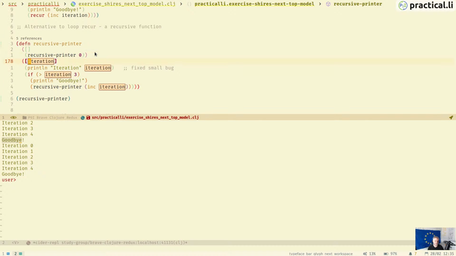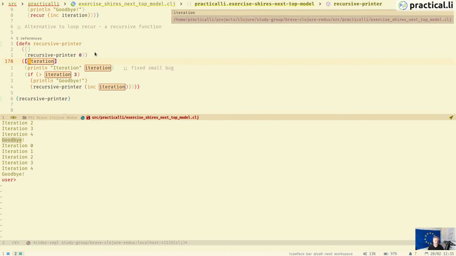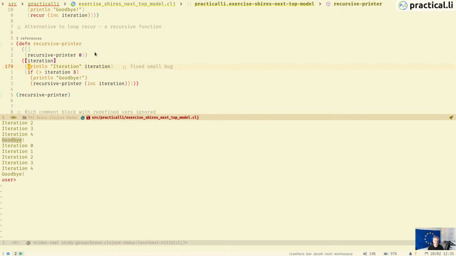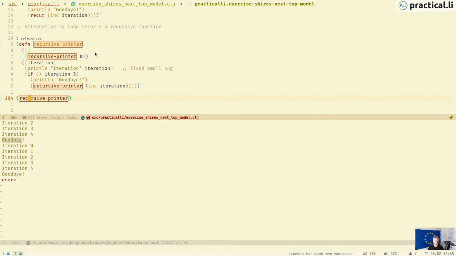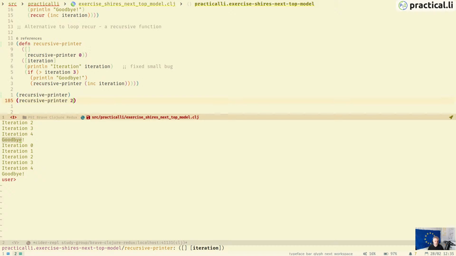And if we're passing in a value, then it's going to start that iteration point. So we can either call this recursive printer, or we can call it recursive printer 2. And if we do this, then we get 4. If we do this, we get less than 4, because we're starting at a higher value. So we're skipping the 0 and 1.